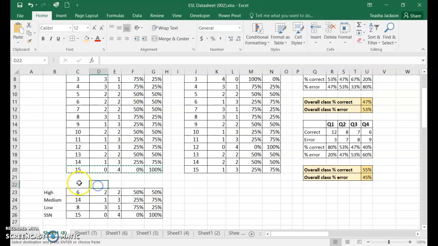And that would be my pretest chart to discuss my high, medium, low skilled student. And you can also do the same for the post-test as well. And pretty much this is all the calculations that you need to do.